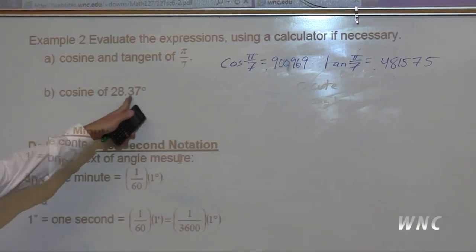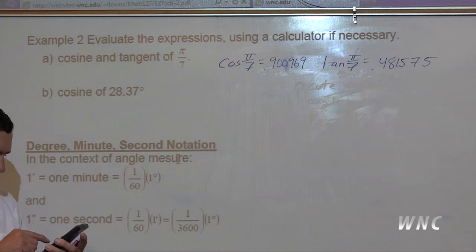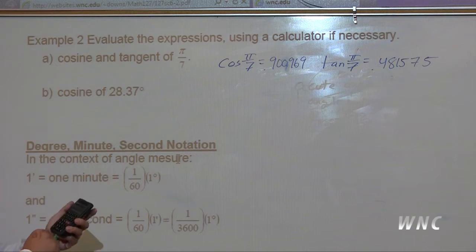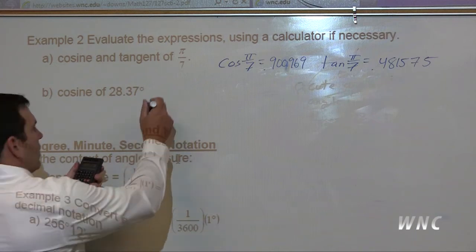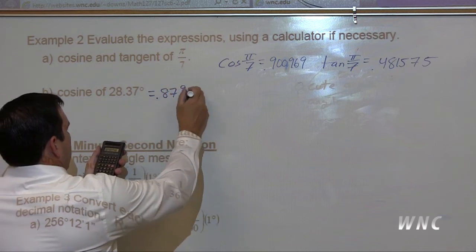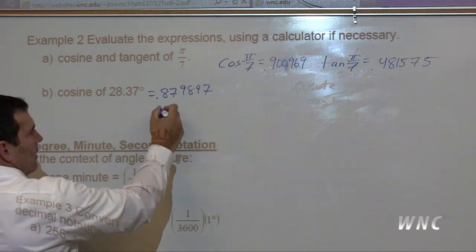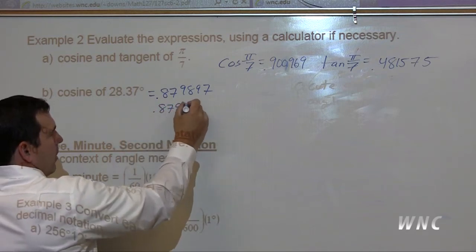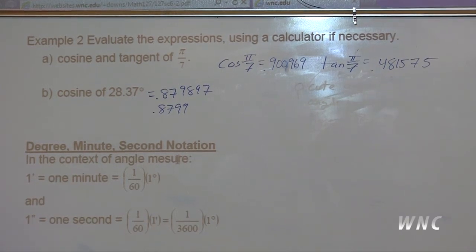Now we'll do cosine of a degree measure. So I'm going to go back to degrees for my calculator. I got to go to mode and do 4. There we go, back to degrees. So now I'm going to just type it in, 28.37, doing cosine of that. And I get 0.879897. Now, I typically would go to 4 places if this is like a homework problem for me. So I might go to that, but 4 places is good with me. 3 would be the least. I wouldn't go to 2.